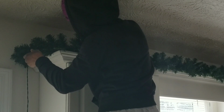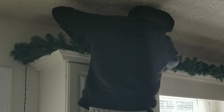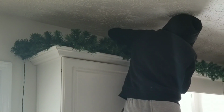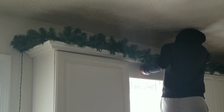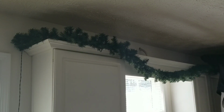Typically when taking this garland down, it's fairly easy. It's when I have to put it up that it's the most difficult. Getting it into position, fluffing, attaching it to the cabinets, it can be time consuming. Since this garland is attached with wire and the wires are spread out along the cabinets, all I have to do is unwrap the wire from around the garland.